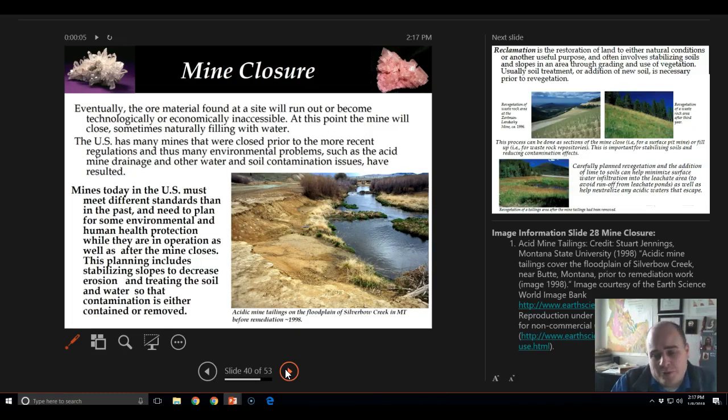Now, after you're done with mining, you should really close the mine at some point. And there are tons of mines all over the United States that have not been closed properly. They often become what we call Superfund sites, where there are high possibilities of contamination. If that's the case, we have to clean that up slowly over time, and the EPA and the U.S. federal government actually have a program for that called Superfund. Hopefully the companies are doing that, but sometimes they go bankrupt. There are some loopholes in the law. They'll go bankrupt and not clean up after themselves.